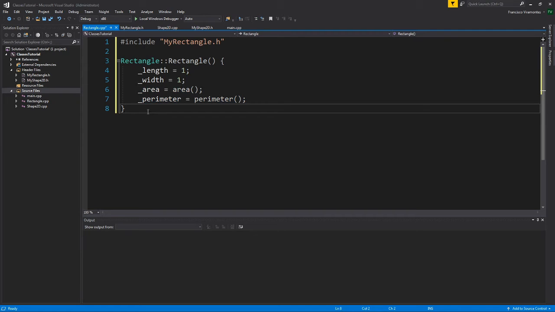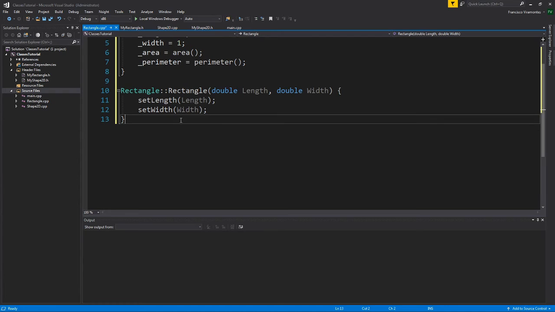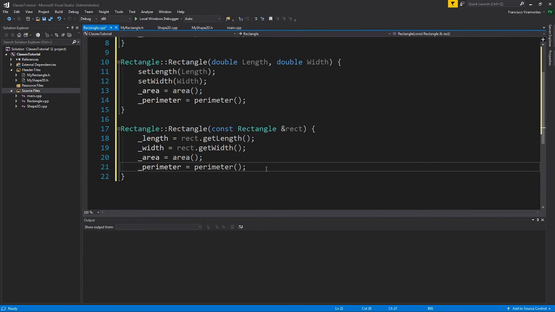So here we go about implementing the parameterized constructor and the copy constructor. Something to notice about the implementation of my constructor is that since beforehand I know I'm going to create some setters, here I'm just going to call them. Something to notice here is that, again, the methodology that I wanted to keep going with modifying length and width is that anytime that they're changed, I want to update the area and perimeter, and this is the same. I keep this type of methodology going with the parameterized constructor and the copy constructor.